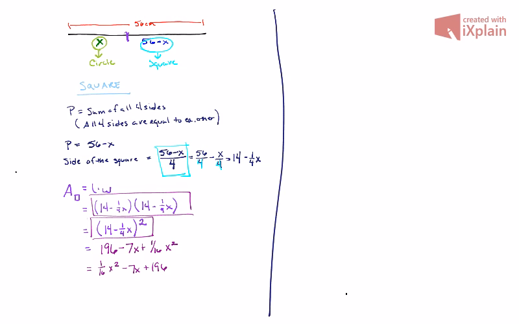So I'm just going to divide the wall, if you will. Now I'm going to talk about the area for the circle. The special thing about the area for the circle is that it involves the circumference. If you recall the formula, we know that the circumference of the circle will be equal to x, because that's the measure of the wire that I use to form the circle. And I know that the formula is going to be 2 times pi times r.